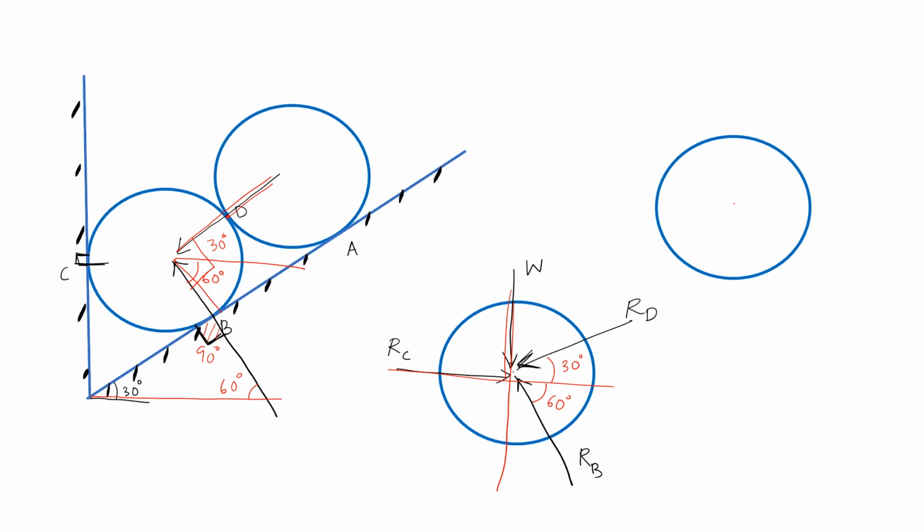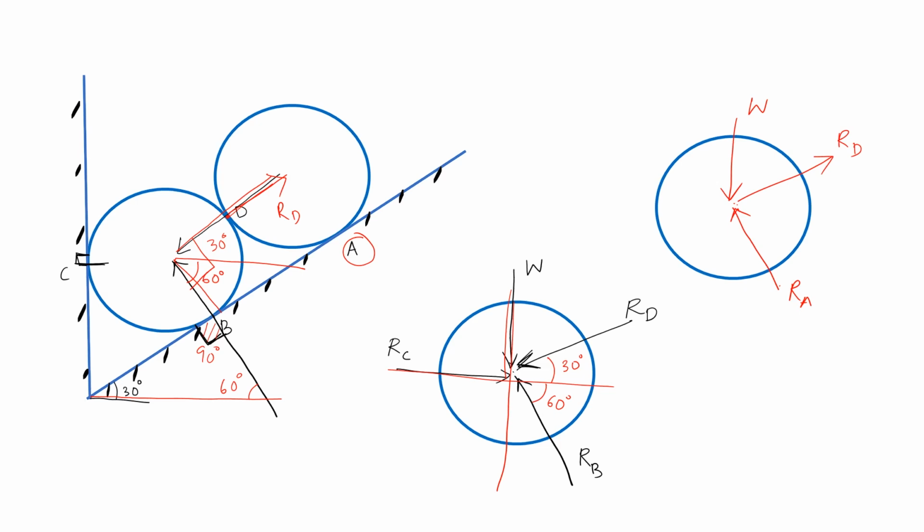So first of all we are drawing the weight of the object W, and there is a point of contact at the surface A, so we are marking it as RA here, and this same RD will also be here. The same RD will be here through this point of contact, which can be marked like this, RD.